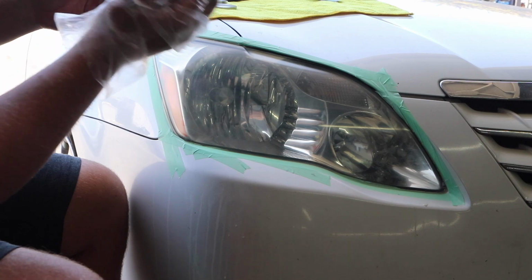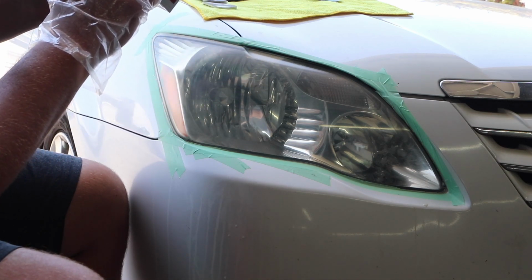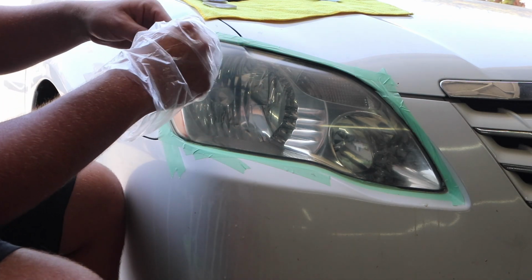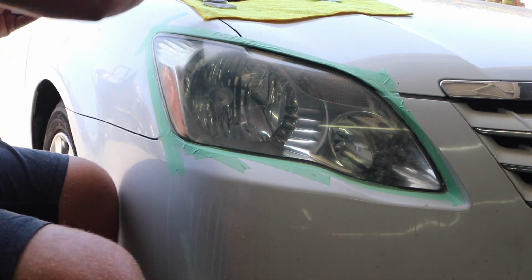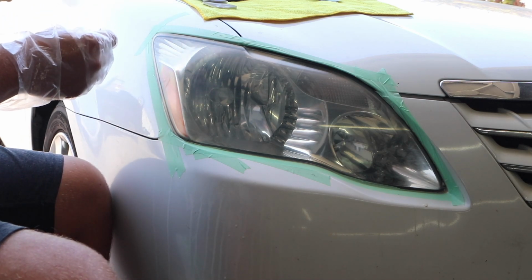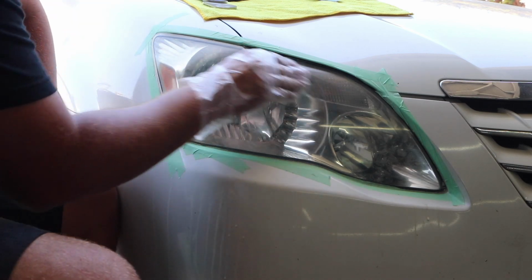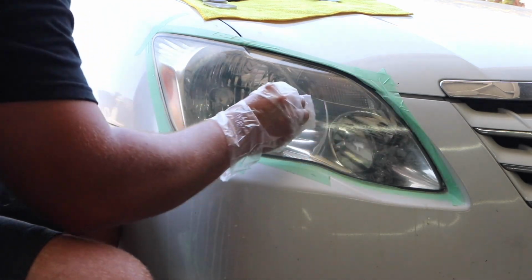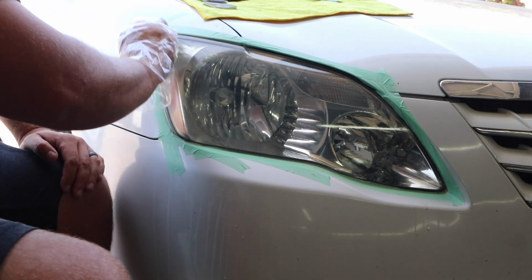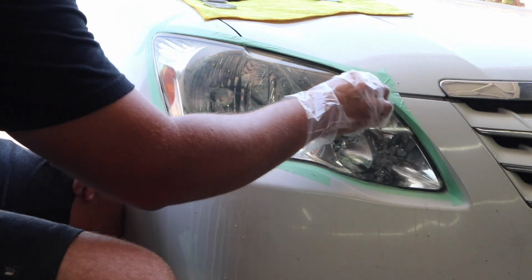One pouch, use the glove. I guess I didn't need to use the glove until now. Once dry. Okay. So we'll use the base coat. So you're gonna apply the base coat, and then once it's dry, you're gonna apply. That's one way to get to the other side. Jeez Louise.